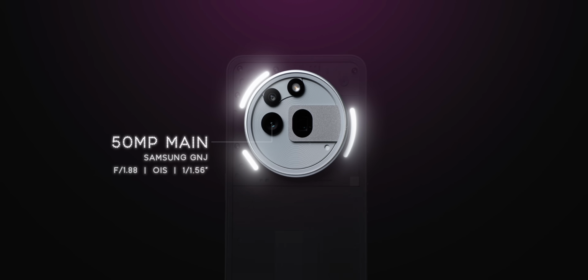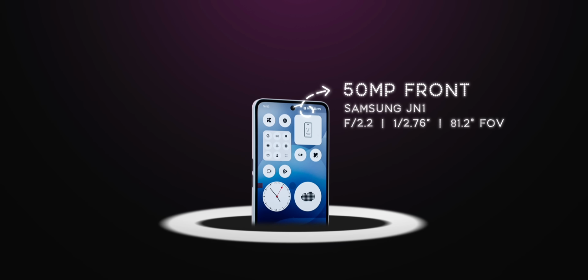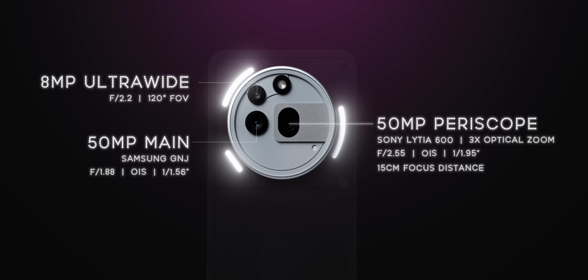And the 3a Pro packs a newer 50 megapixel main sensor, a 50 megapixel periscope lens with 3x optical zoom, and a 50 megapixel selfie camera as well. But the ultra-wide lens is the same as the 3a.